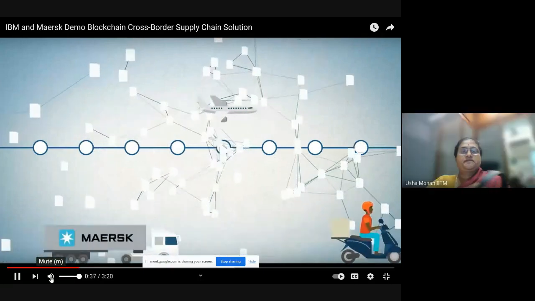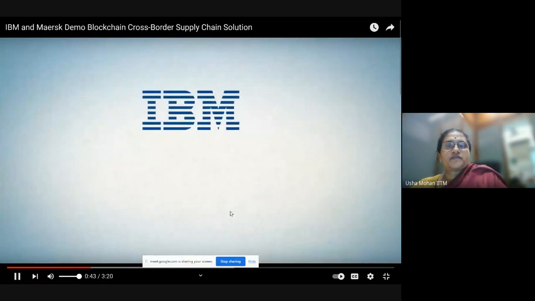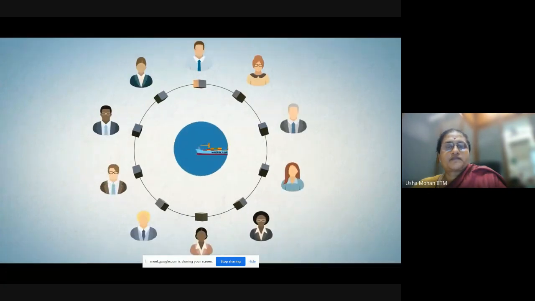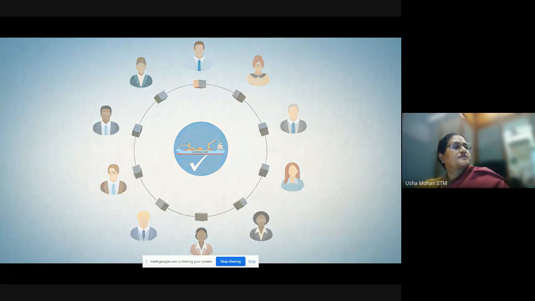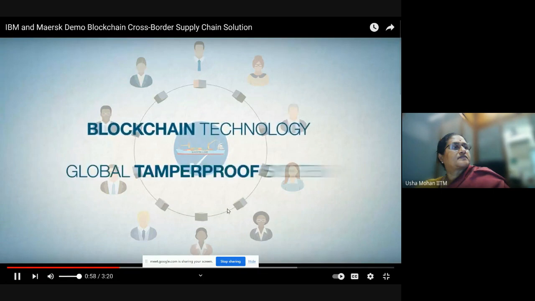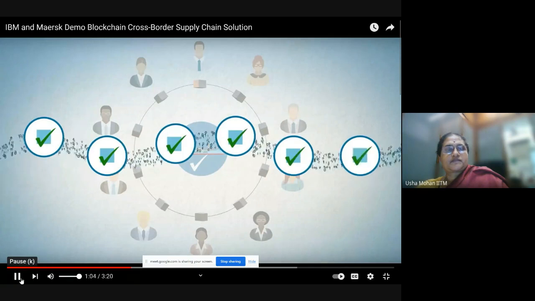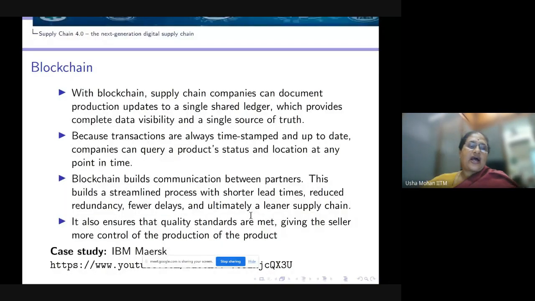Transportation providers, freight forwarders, customs brokers, governments, ports, and ocean carriers. IBM and Maersk are addressing this problem with a distributed, permissioned platform accessible by the supply chain ecosystem, designed to exchange event data and handle document workflows. Maersk and IBM are employing blockchain technology to create a global tamper-proof system for digitizing trade workflow and tracking shipments end-to-end. So the purpose of this case study is to see that IBM and Maersk together have created a blockchain platform to come up with a tamper-proof platform. That is what the case study says.